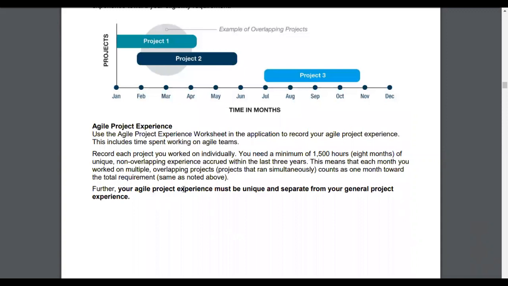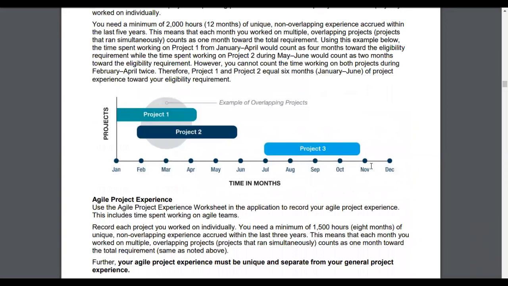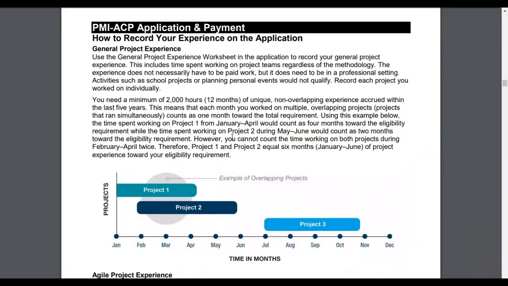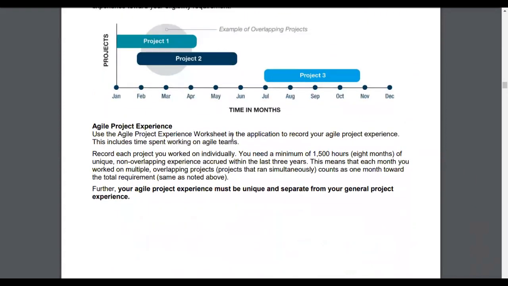Further, your Agile project experience must be unique and separate from your general project experience. So you can't say up here, well, I did some Agile work over a period of 12 months, so I'm going to take 2,000 hours and take the 1,500 hours that I need out of that. No, it has to be separate.